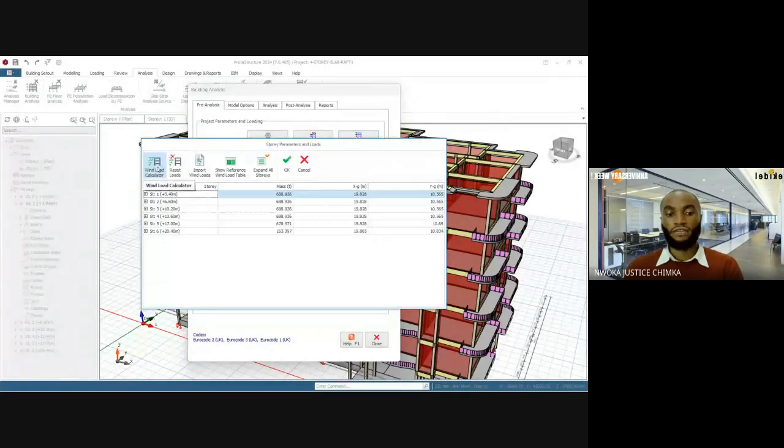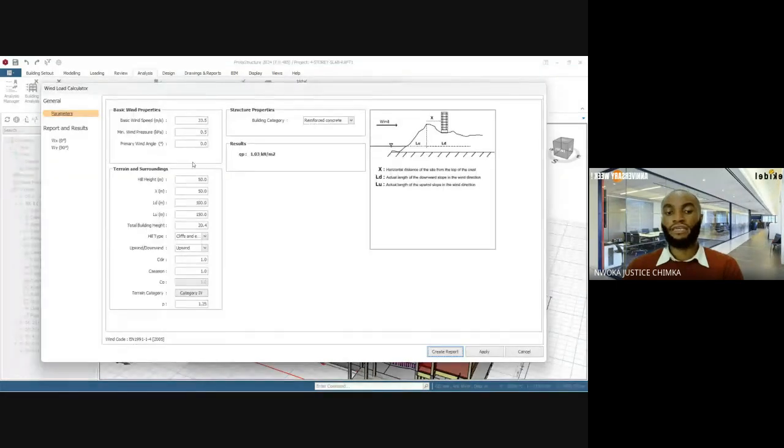Then I'll come and click wind load calculator and all that. Now, basically, I've told you guys before that when you are dealing with wind load, you have to know the wind speed at that particular region where the structure is to be sited. For example, I will use a typical example of Lagos, Nigeria.